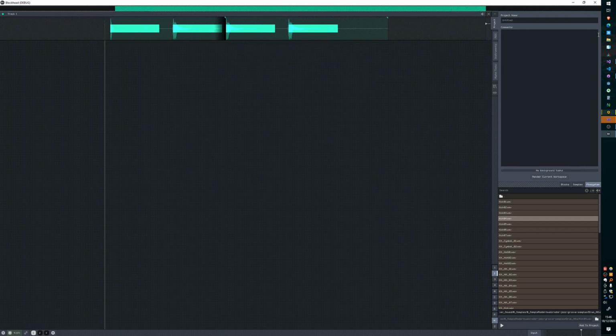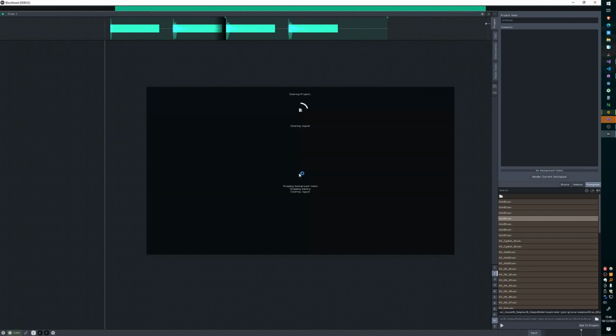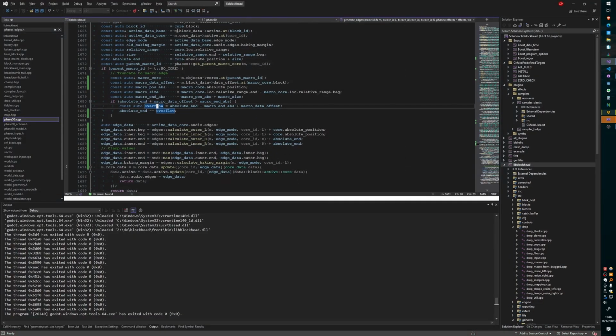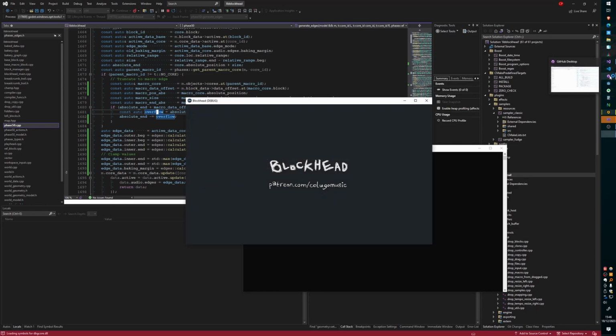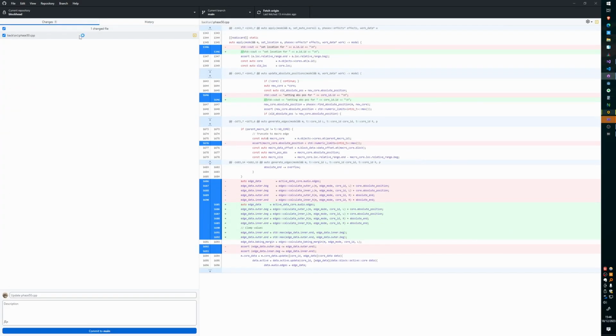Alright, it seems to be working fine. Okay, so now finally, let me just commit that. Fix macro truncation issue.